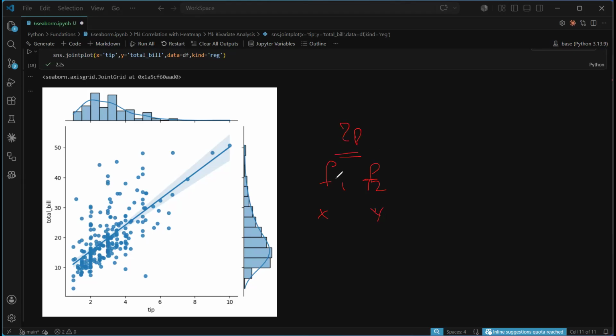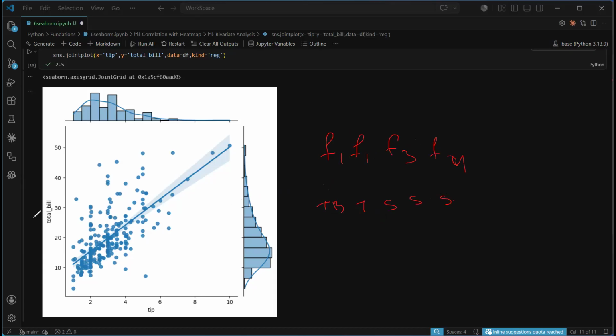But my question is, sir, if it is more functions, maybe up to function 2, but if I want to add function 3, function 4 also, what do I need to do? Maybe we have information only here. We have total bill, tips, sex, smoker, size. These are all the functions we have in the data set.